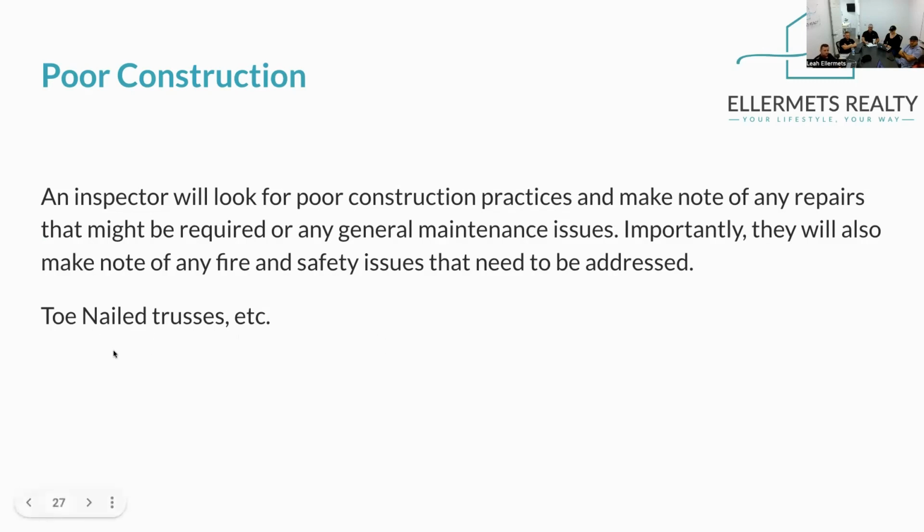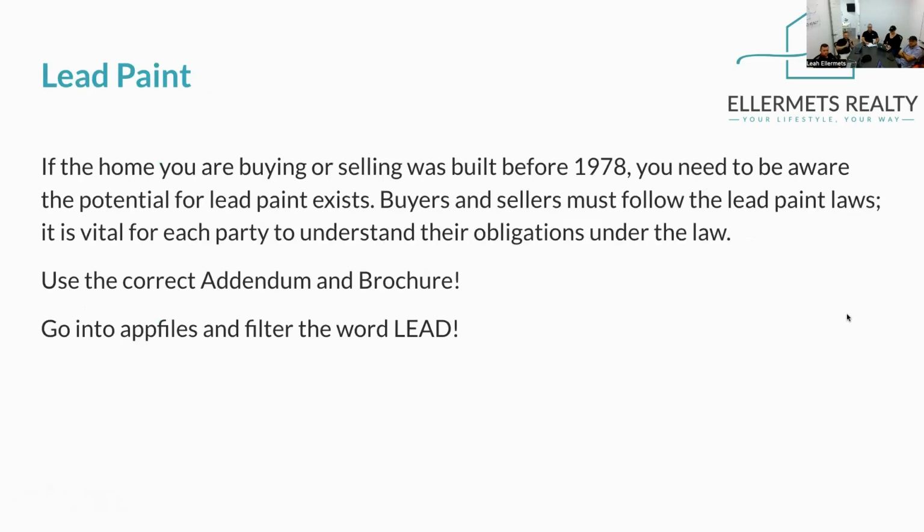So this is an old style of doing construction, which is not terrible, but they used a flat plate on top of the, well, a wood frame, flat plate, or block wall, flat plate, anchored down, and the trusses come down, sit on it, and they toenail the truss in. And if you see one with a single toenail, it's not good. And that's where you would really hope to see hurricane tie downs. So that would be a problem on a 4-point, right?